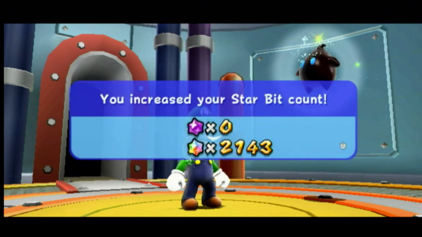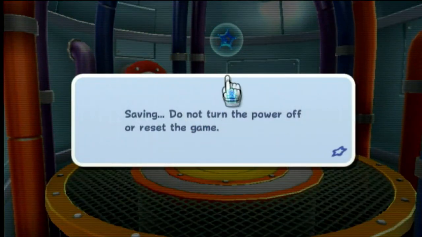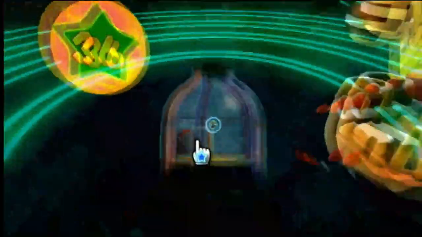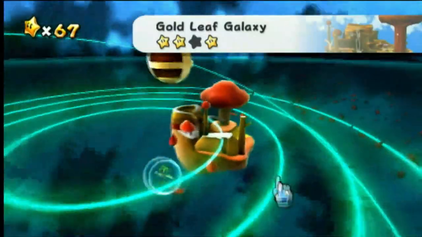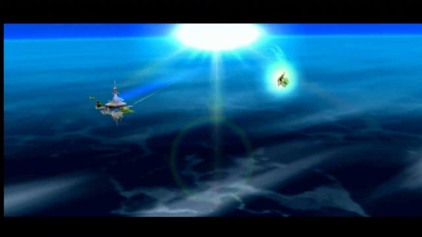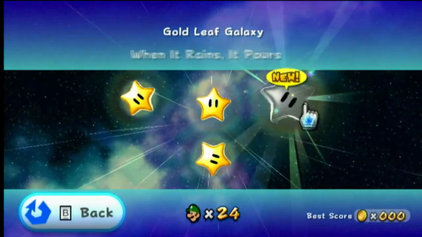So, yeah, just be wary of that. But we have 2 more stars left in Gold Leaf Galaxy. Either the Cosmic Comet will appear after this, or I'm gonna have to force it to appear. So depending on whether it's editing or not, that's gonna be the case.